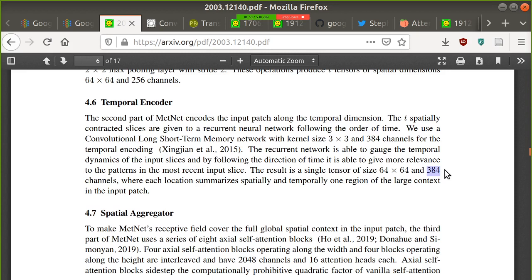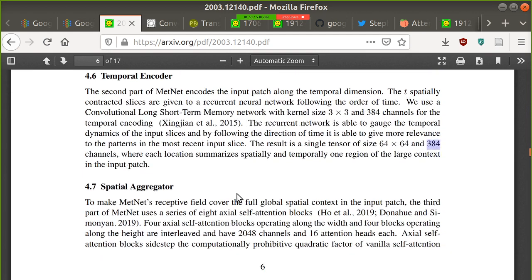So this is a pattern we keep seeing: they reduce resolution quite a bit while increasing the number of channels. But then when they do the self-attention block, you're operating on one row, so that should be 64 pixels with 384 channels, and somehow this comes to 2048 channels total, which is a power of 2, which 384 is not. So some other action is happening between the output of the LSTM and the input of the self-attention blocks, and it's not clear to me what's happening.